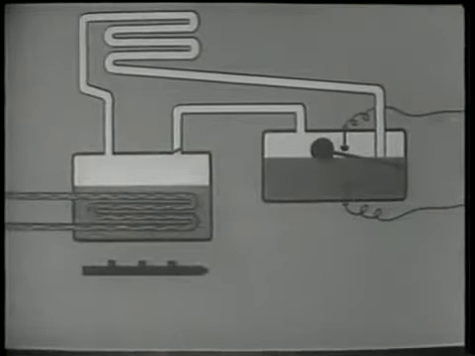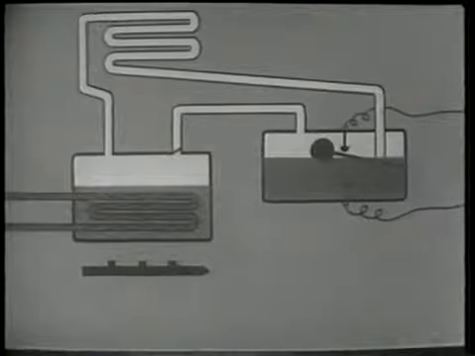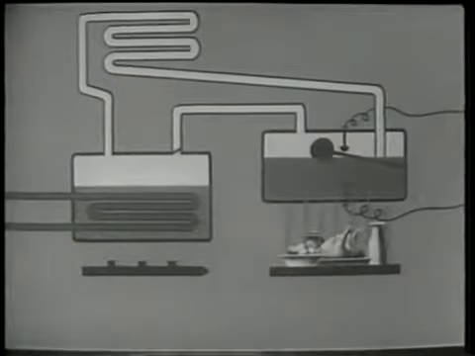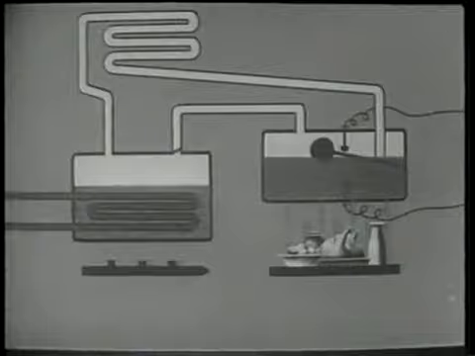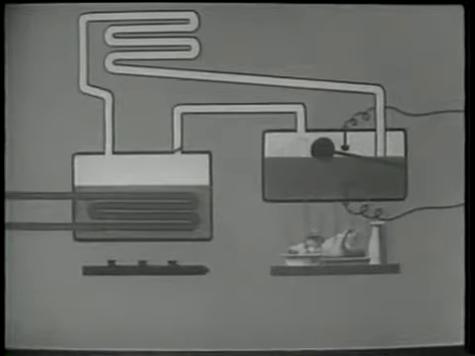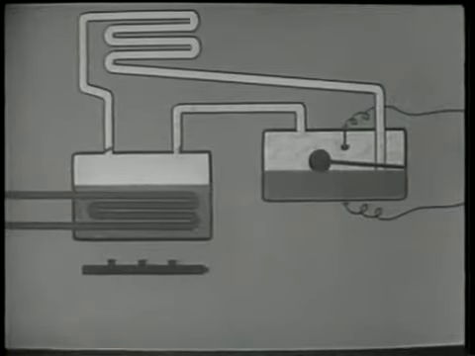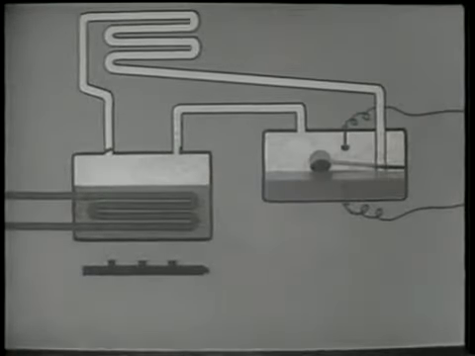The same device also sends a stream of water through the coil in the generator. The absorbent which surrounds the coil is thus cooled. Two processes now cause the refrigerant to evaporate. One is the transfer of heat to the refrigerant from the food near the cooling unit. The other is the power of the absorbent, when cool, to reabsorb the refrigerant.